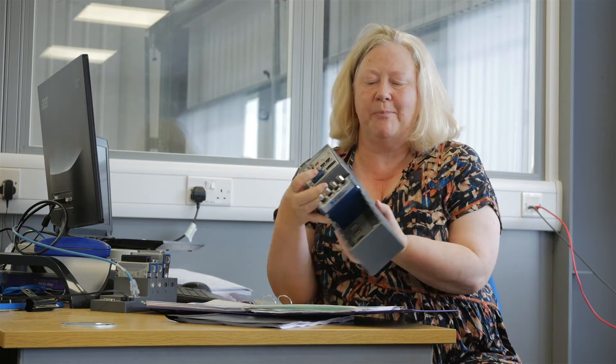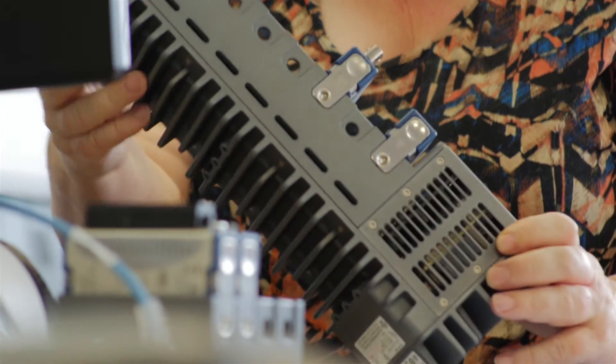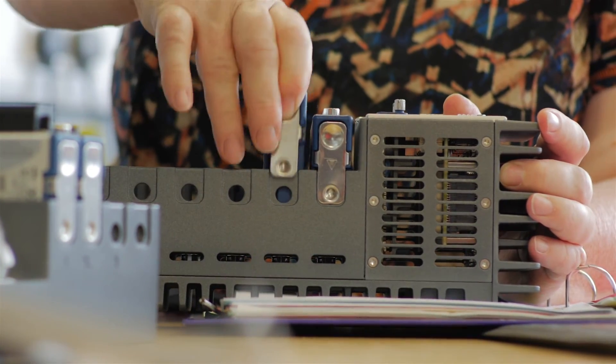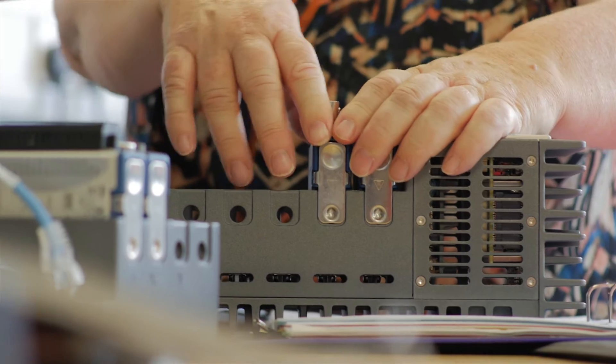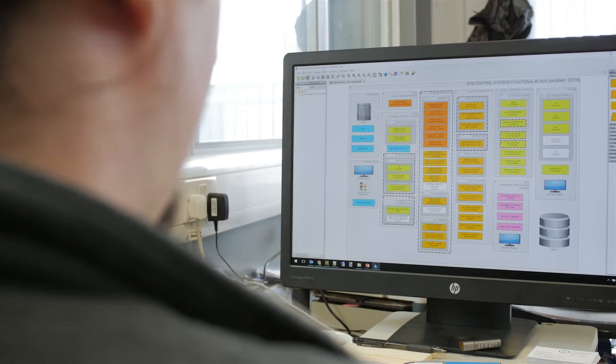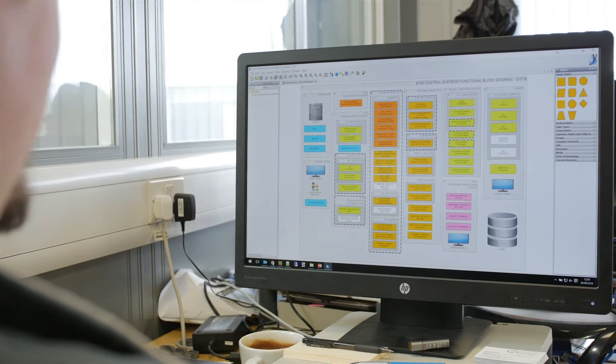We'll be using control systems like this — a very powerful microcontroller that we can program. The control system sets up the timings required for very precise measurements; it allows consecutive measurements of everything at the same time. We use FPGAs — field programmable gate arrays — for a very low level of measurement. An FPGA allows us, through code, to essentially create a circuit board which runs very, very quickly.